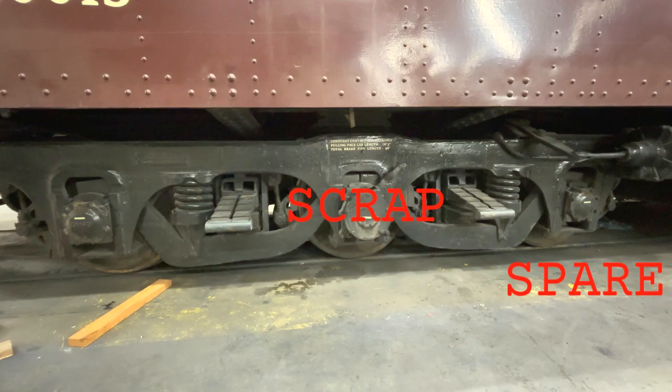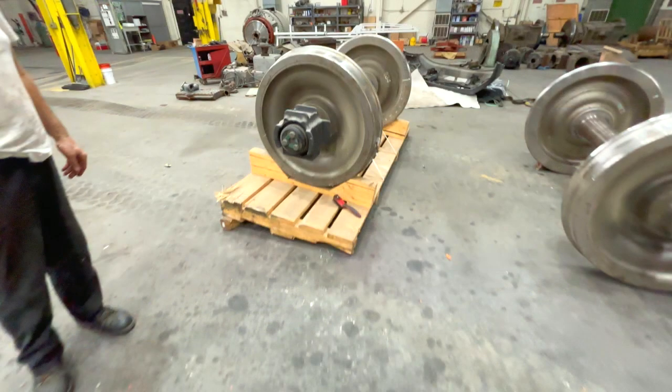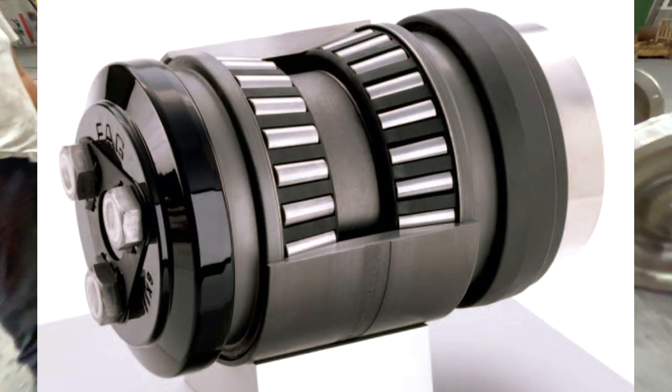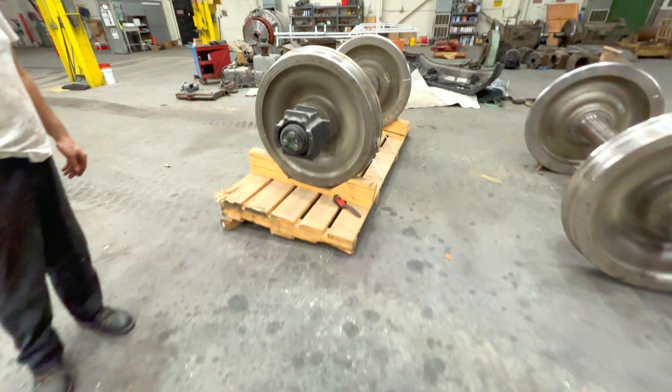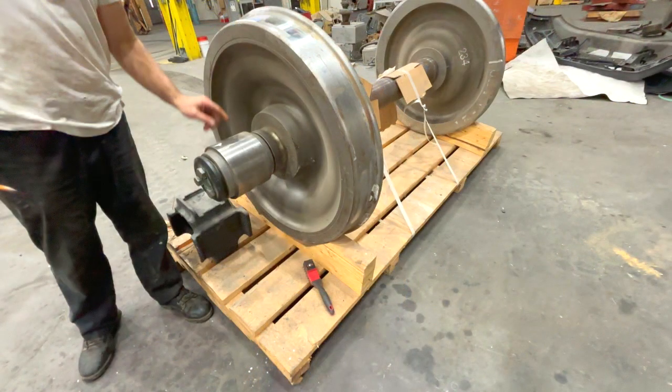Usually you don't think of railroad cars carrying spare tires, but as we'll see in a bit, these aren't standard wheels that are readily available at any railroad yard. The set on the left has plenty of wear and the bearings are good, but because it's worn down over the years it's going to be smaller than the new wheels, so it needs to be moved into the center — it will become the middle wheel set, with the new ones put on the two ends. The two new wheel sets use modern permanently sealed tapered roller bearings. They're standard gauge, but these trucks hold the bearing a half inch closer to center than modern trucks, so the axles had to be turned down and each bearing pressed a half inch closer.